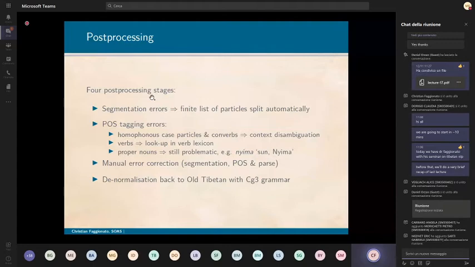The proper nouns still represent a problem because they are sometimes compound nouns, and they are made of long sequences of syllables. This occurs in many texts, and above all in Old Tibetan, which are historical texts. So you have a lot of toponyms, names of kings, names of persons, and the tagger in this case cannot recognize them, but recognizes them as, I don't know, a verb or a noun.